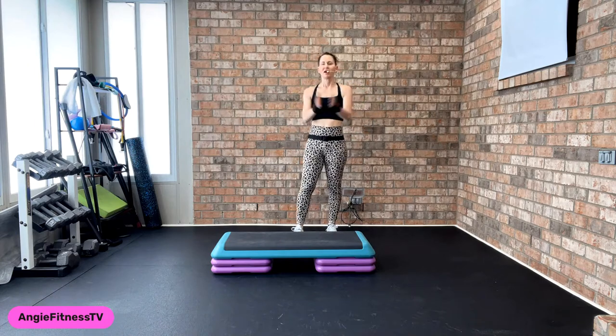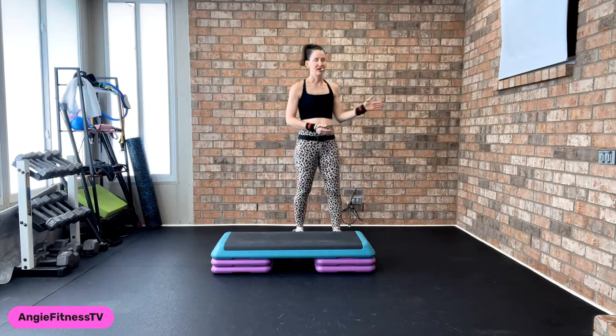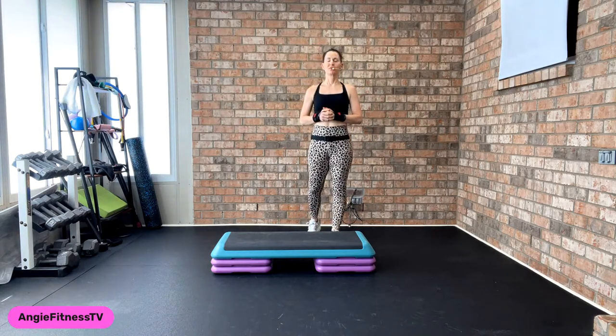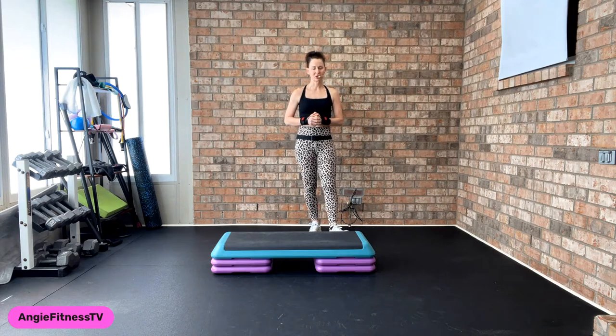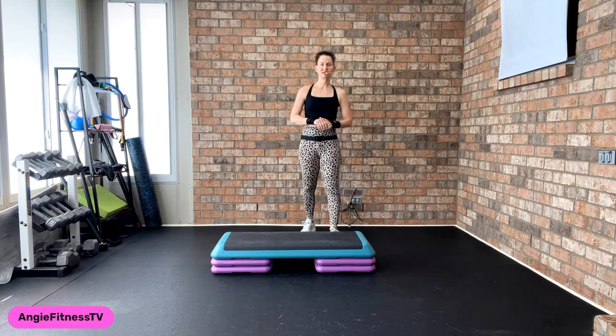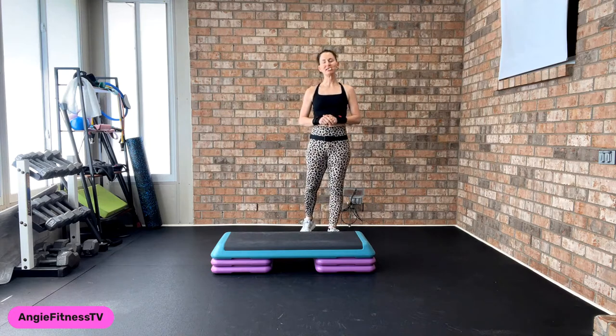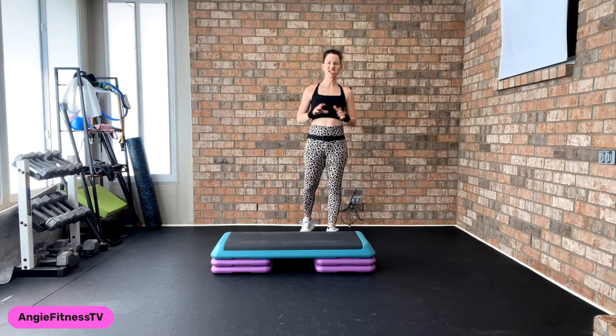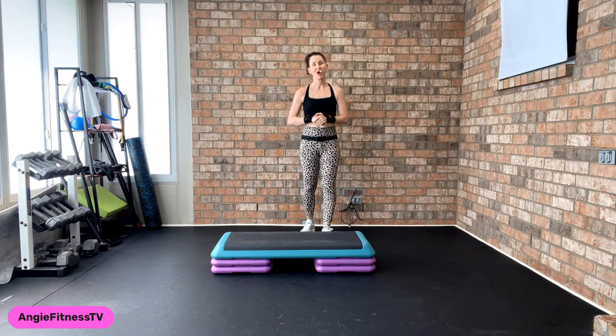So again, join me for the first part of class, or join me for the second part of class, or why don't you stay for both? The first class is 7 working tracks. Make sure you have your step bench. Make sure your blocks are nice and secure, simple and easy to follow step moves. So don't get all persnickety about it. I promise it's simple. Are you all ready?